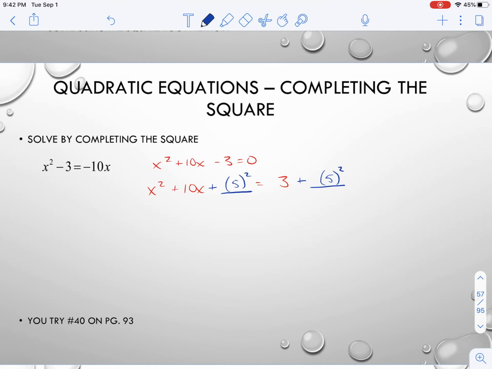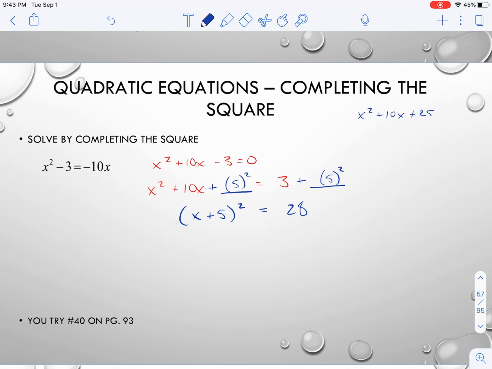Now, on the left, if I wrote this out, I would have x squared plus 10x plus 25. Two numbers that multiply to 25 and add to 10 are 5 and 5. What I really want you to do is leave this in that form on the left-hand side, as the b over 2 quantity squared, because whatever that b over 2 is, that's the number you need for your perfect square trinomial. So this is going to be quantity x plus 5 all squared, equal to, on the right, 3 plus 25, or 28.